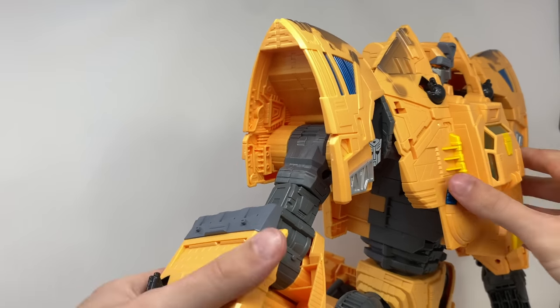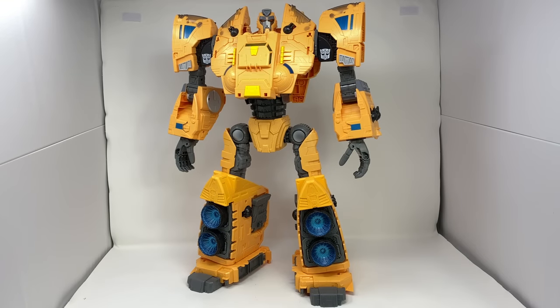And here we've got the Ark fully transformed into robot mode — certainly looking very inspired by the Last Autobot, which I think is a great concept and I'm really glad Hasbro and Takara implemented it. Of course, the Ark is never actually known to transform into a robot, so this is a whole new experience, and personally I think it's fantastic. I really hope this is a concept we can see realized in Kingdom, and if not it will definitely be a little disappointing.